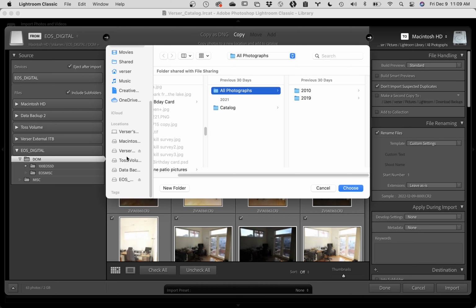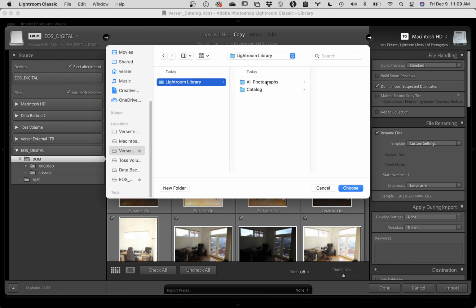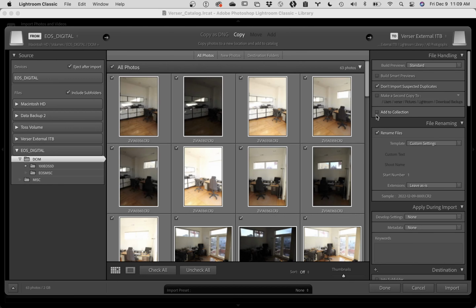So I'm going back down to my hard drive, into my Lightroom library, into all photographs. Make sure that's the one I do want. Yep, all photographs, and I'm going to choose. That is probably the most difficult thing about this workflow. Well, I say that. We'll see. In terms of the previews that we're building, I leave those at standard, but you do want to definitely check Build Smart Previews. These are the copies. Smart Previews are what are going to be uploaded to the cloud that do not take up any of your quota space from Adobe. That also gives you access to all of your files in the 3 other versions of Lightroom that exist.